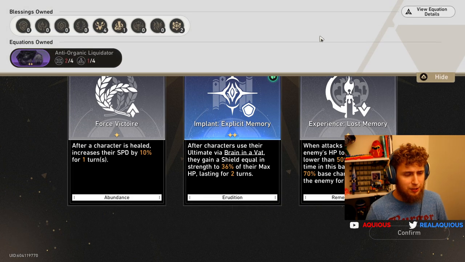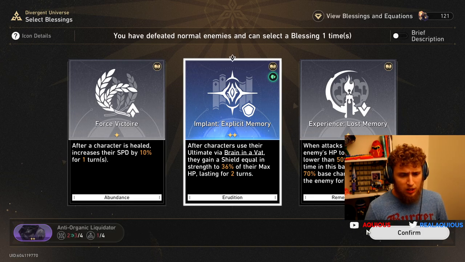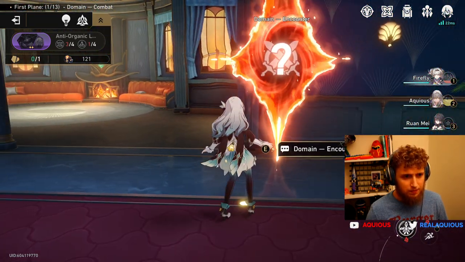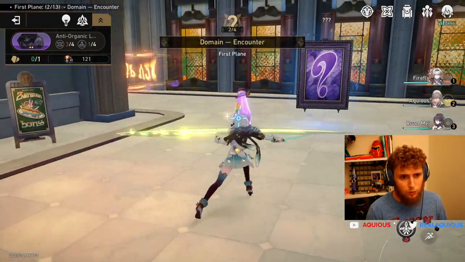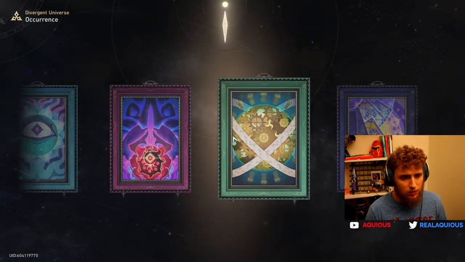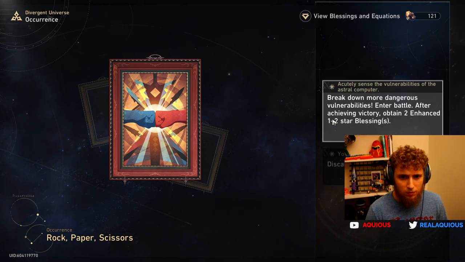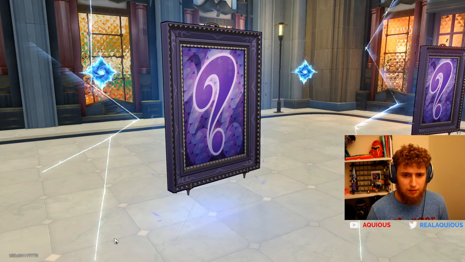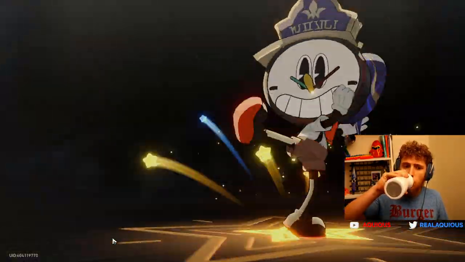How close are we to actually completing this? Oh, we're still decently far. Yeah, let's just do this. Let's just try and upgrade our thing. Break down more dangerous, vulnerable enemies, enter battle after achieving victory and gain enhanced 1-2 star blessings. Okay, let's do it. Let the show begin.